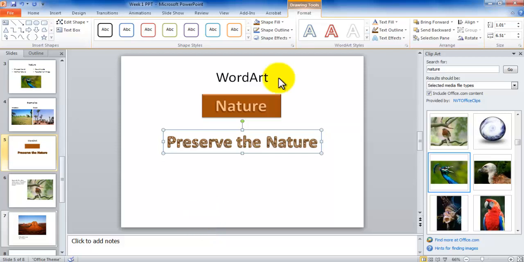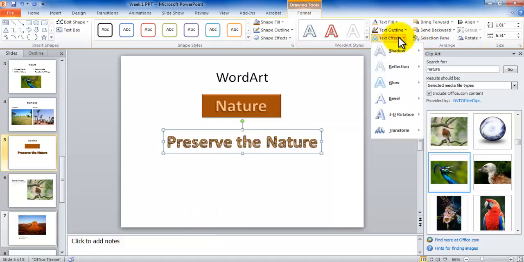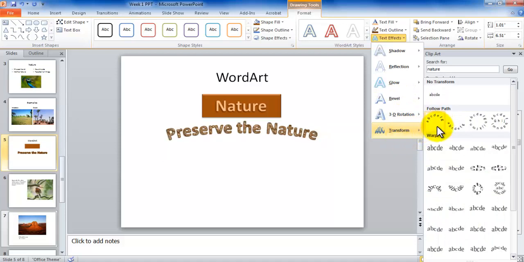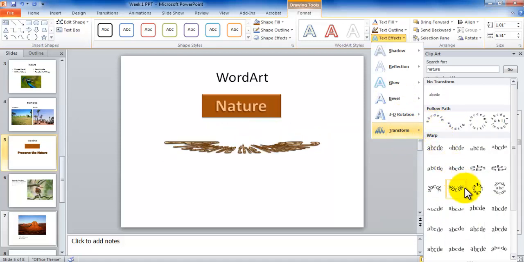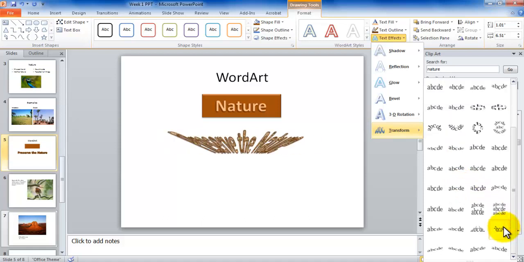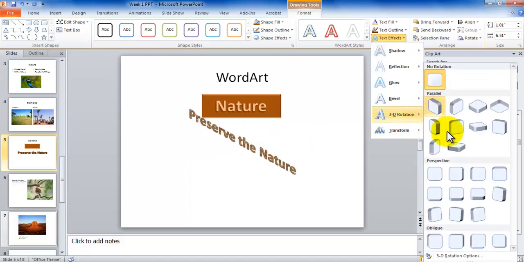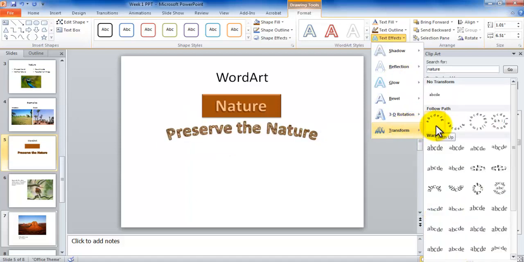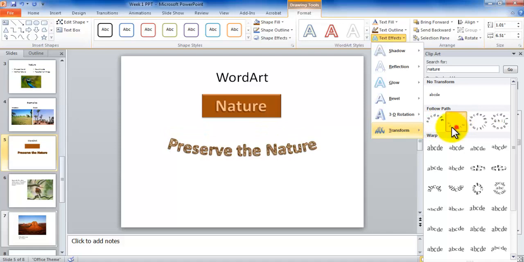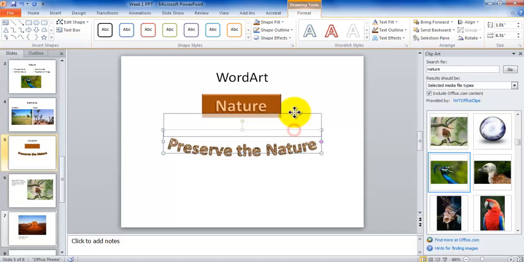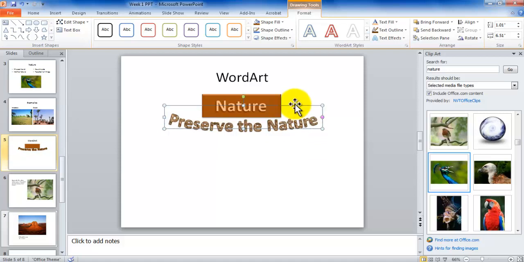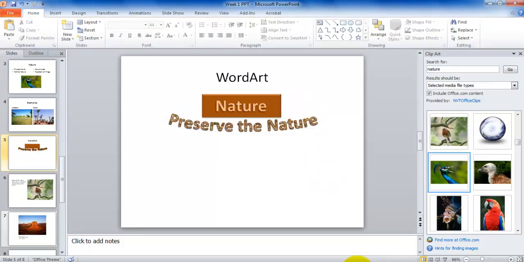Then I'm going to be going under Text Effects in the Format tab, going under Transform, and now this is a bit better effect than what you had before. Okay, now it makes a little bit more sense, looks better than before. Why? Because we do not have the background. So let me pick this style, for example. Okay, and let me move it closer to nature, so it's going to be overlapping the nature. Okay, but as soon as I click outside, it doesn't really overlap the nature. So this is how you can go about putting in the data.